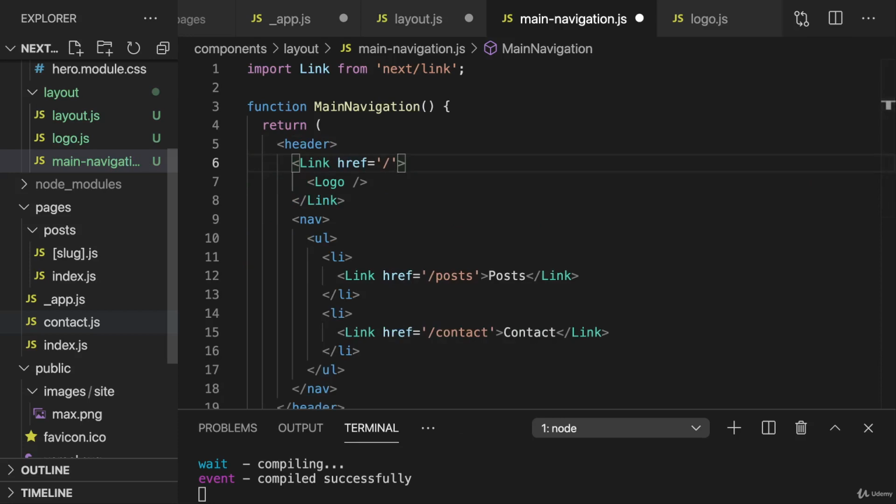Now you might remember that there was this special behavior of link when the child you passed to it was not plain text. If you pass your own component or any other HTML content to a link, link will not render an anchor tag by default. It only does that if you just pass plain text to it. If you pass anything else than plain text, the link will not render an anchor tag for you.